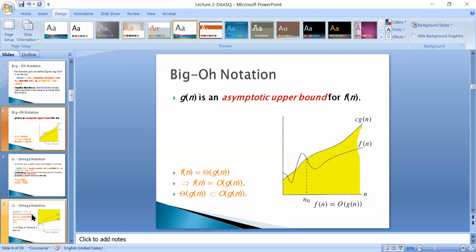For example, when you are searching, if I tell you Google will take, best case, it will give you the search results in 1 second. So worst case, it can give me in 5 minutes also. So that's not a good way of saying. But if I tell you the worst time, that the maximum time it will take for you to search something on Google is 10 seconds, which is a good way, because it's not always going to be 10 seconds. It's going to be lower than 10 seconds depending on what you are searching, where you are searching. So that is the way we describe. So mostly you'll see big O notation or theta. I'll come to theta after this.